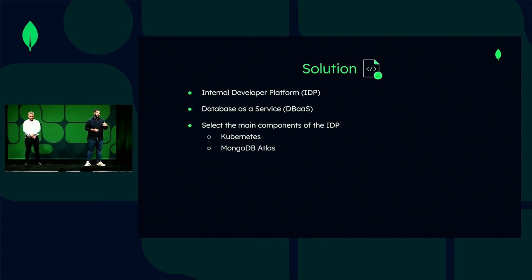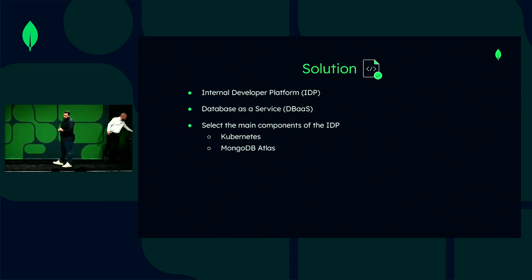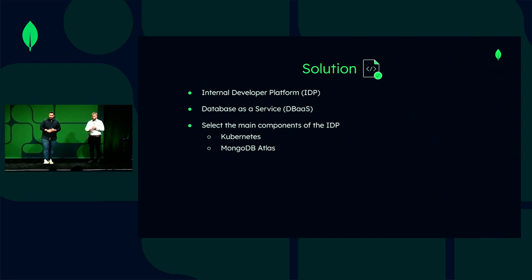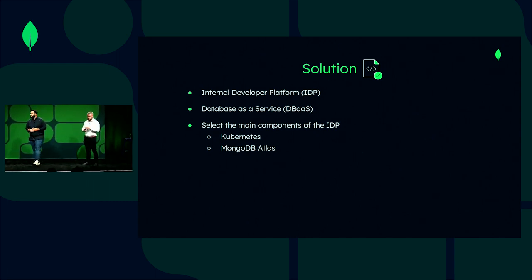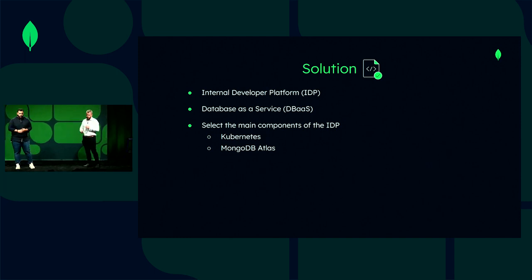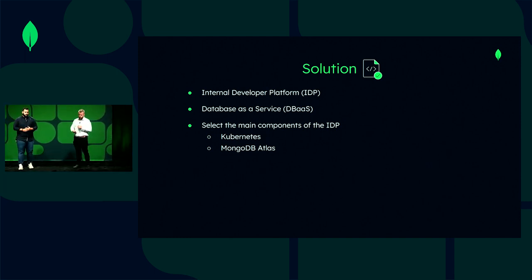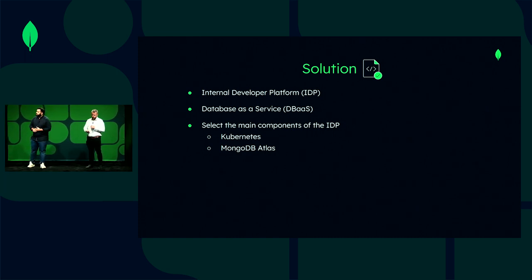Since Atlas is already an as-a-service offering, many teams already using it could see great cost benefits and even bigger time savings. They also wanted to experiment and saw massive benefits from the developer data platform tools that Atlas offers, like Atlas Search, Analytics, support for mobile apps, as well as serverless, time series data, geospatial data, and multi-cloud global distribution and resilience. This made it an obvious choice to plug in with their existing IDP.